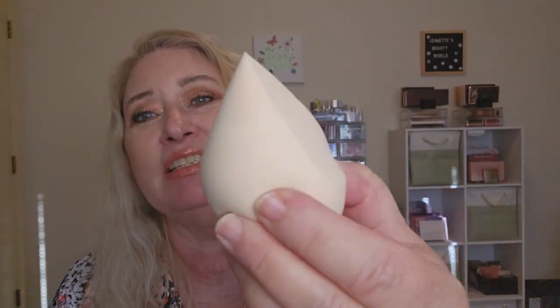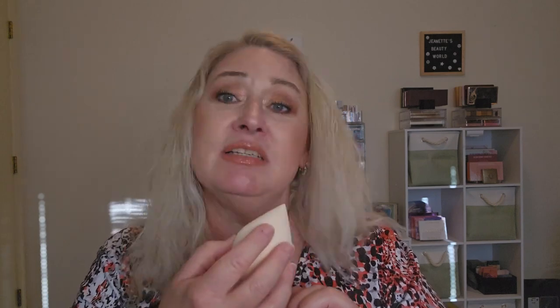I've got one of their Jumbo Beauty sponges. We've gotten these before; I've got a different color but I love it — it is so big and fluffy and I use it all the time, so I'm happy to get another one. Look how big and fluffy it is. There's a tip for concealer, and it gets really big when you get it wet. I'm super excited to get another Jumbo sponge.